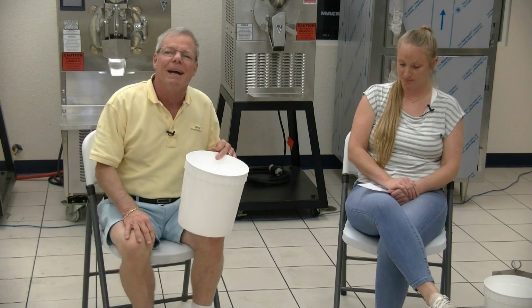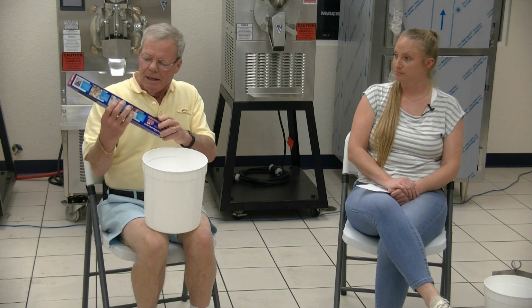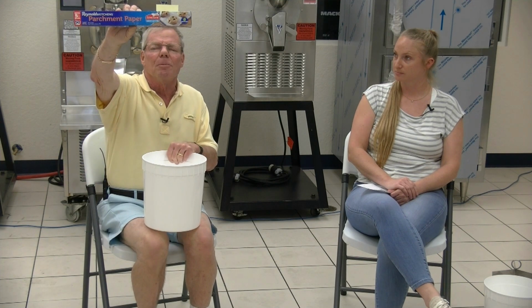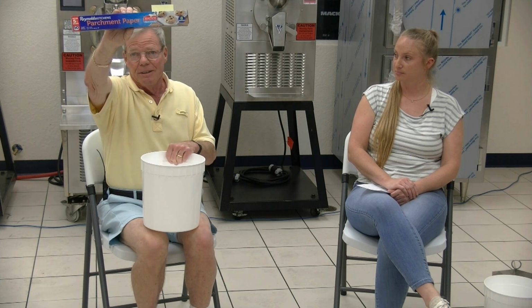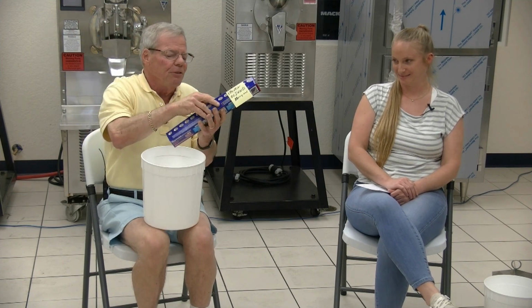Yes, we had ice cream back then, on how to keep your tubs in the best shape while they're in storage. It's called parchment paper. Now, you can find this in the supermarket. It's a little rare. It's good. Any good chef has this in their kitchen repertoire. And what parchment paper does is you just open it up.